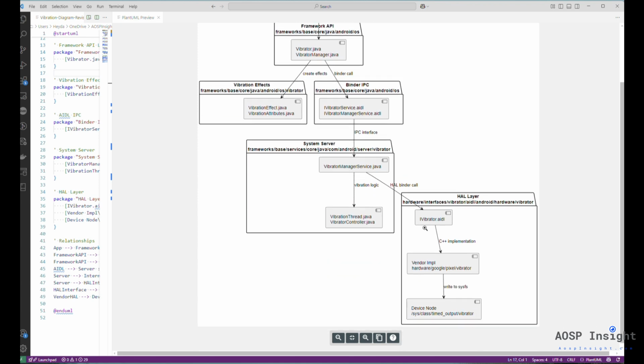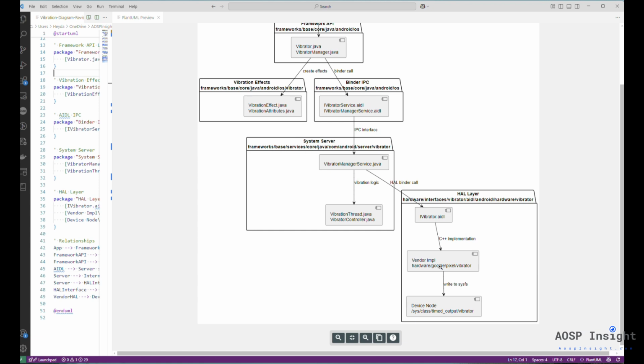But that's not the end of the story, because we need to communicate with an implementation of the vendor, which is in C++. And this path that you can see here is a bit old, and I couldn't find any example from Pixel.